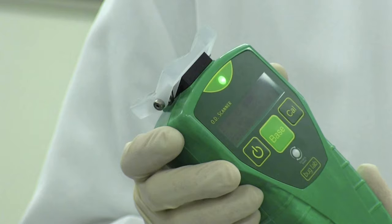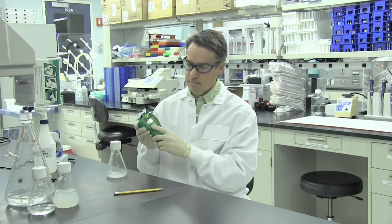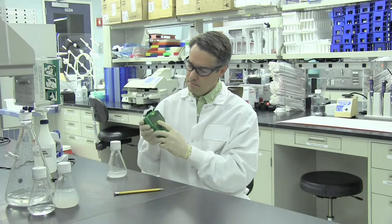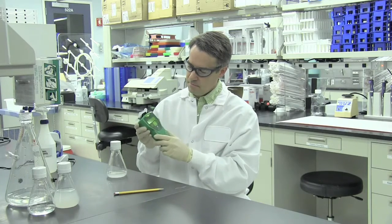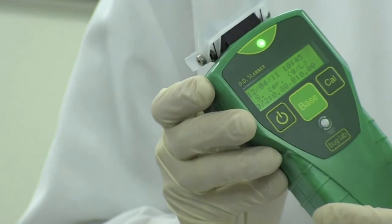The base button allows you to subtract a baseline from subsequent measurements, in similar manner to zeroing a spectrophotometer. In order for a measurement to be saved as a new baseline, the base button must be pressed within 5 seconds of the end of a successful measurement. The baseline value you collected will automatically be subtracted from all future measurements. Pressing the base button outside of this 5-second window will only have the effect of toggling the baseline between on and off states.